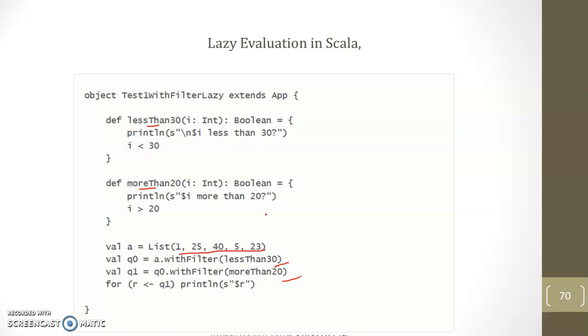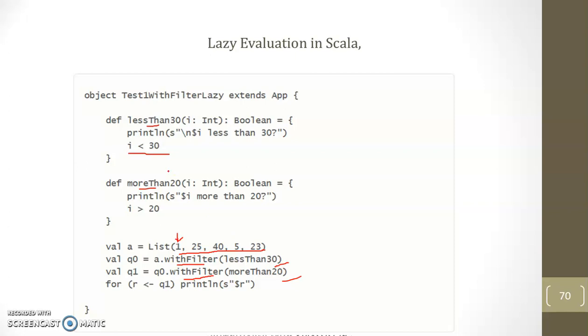If it follows lazy evaluation, then in Scala it makes use of the function withFilter. With withFilter it just creates a view based on the function. Here, a.withFilter of less than 30 checks the elements one by one.